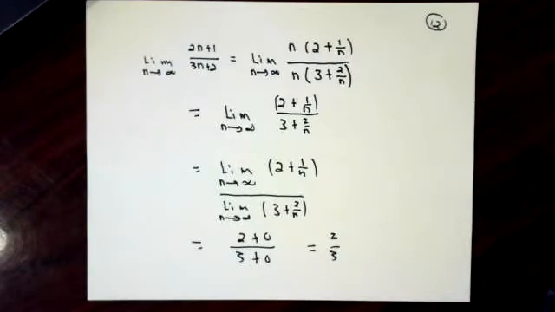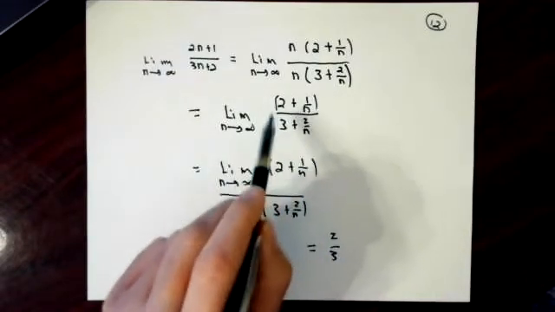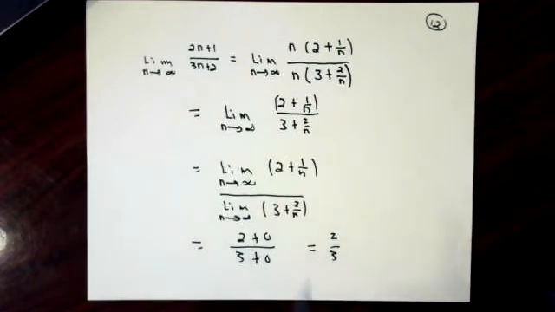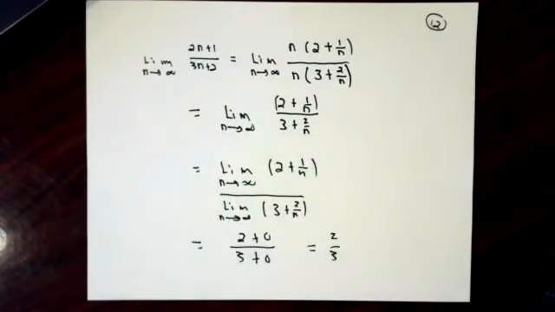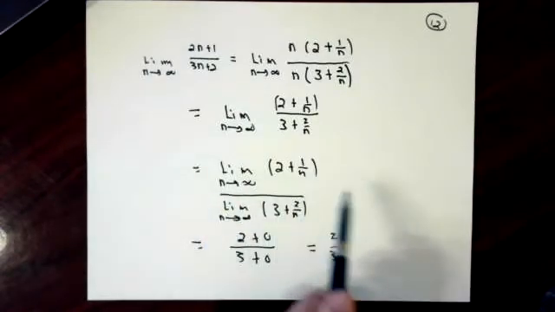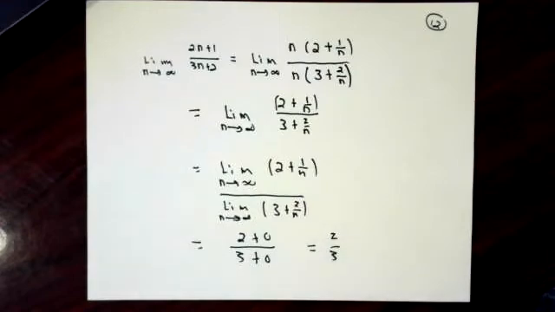There is no logical problem with doing it this way. If the limit of the top exists, which it will, and the limit of the bottom exists, which also does, and the one on the bottom isn't 0, which it won't be, then it's legitimate to split this up into the fraction of the two limits.